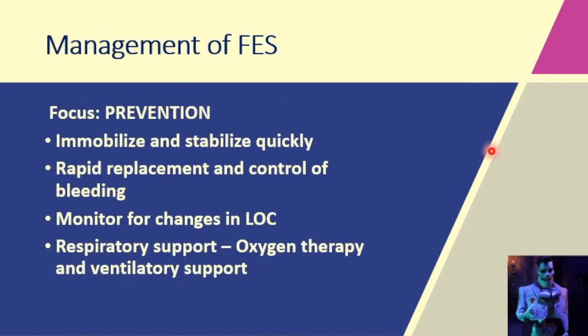So, what is our management? Focus supposedly is prevention. So, what do you mean by prevention? Okay, you need to immobilize and stabilize quickly. There should be rapid replacement and control of bleeding. You should monitor for changes in the level of consciousness. And then for the respiratory support, oxygen therapy and ventilatory support.